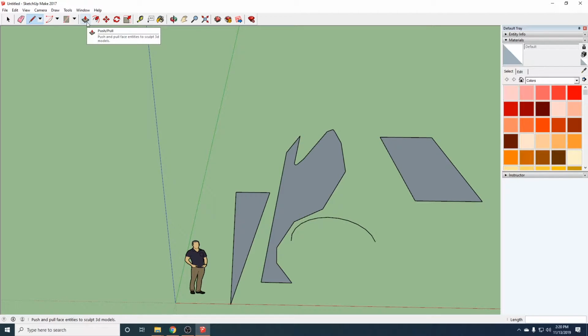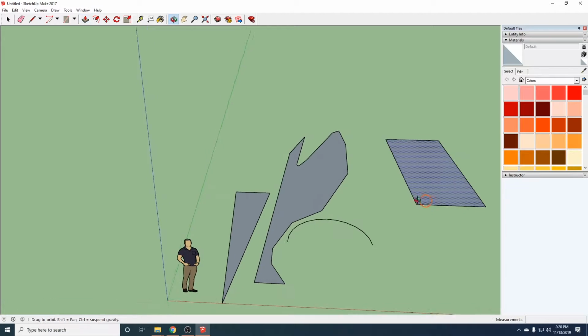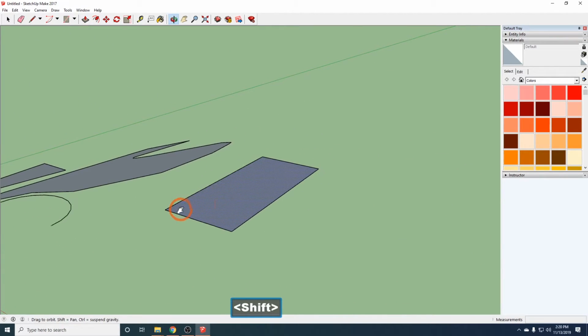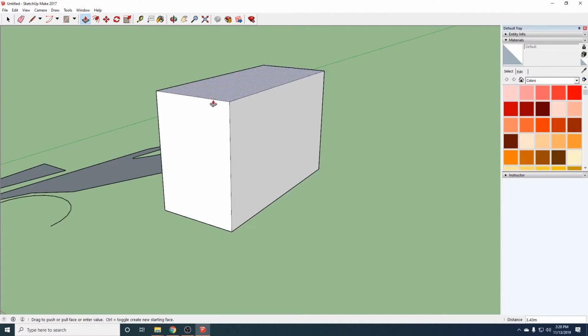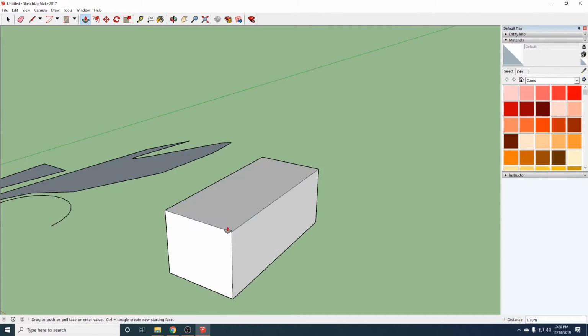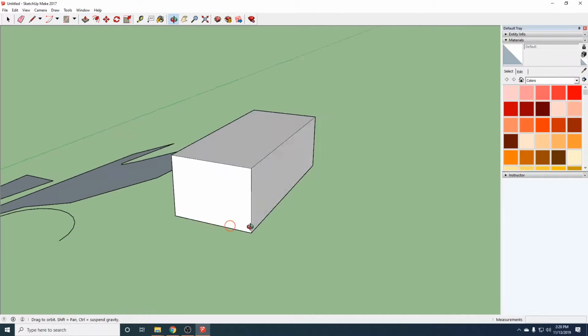This allows you to add dimension to any face that you create. So with our rectangle that we created here, we can highlight over it until it gets that dotted grid, click once, and move our mouse in any direction. And it'll give a little bit of dimension to our object.